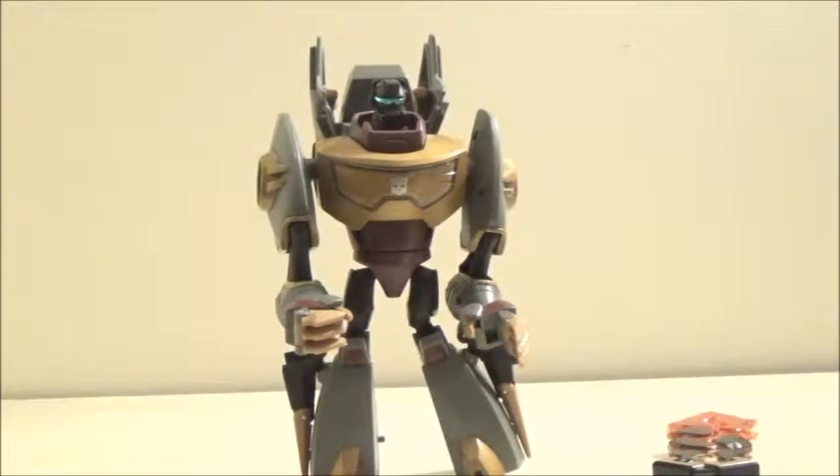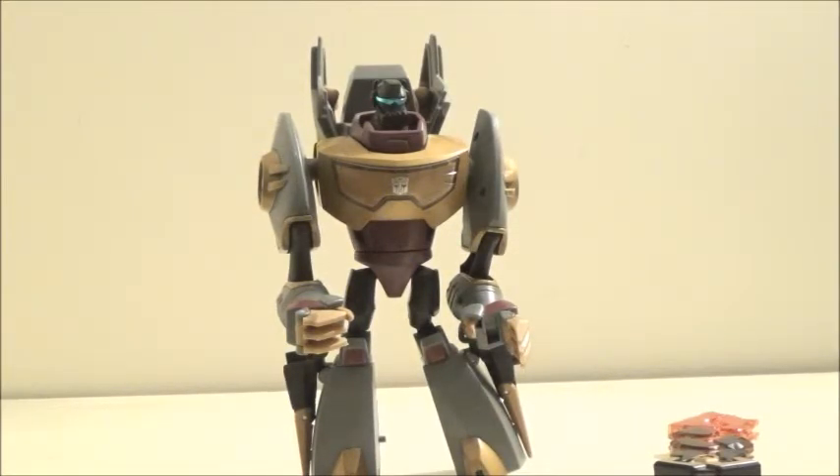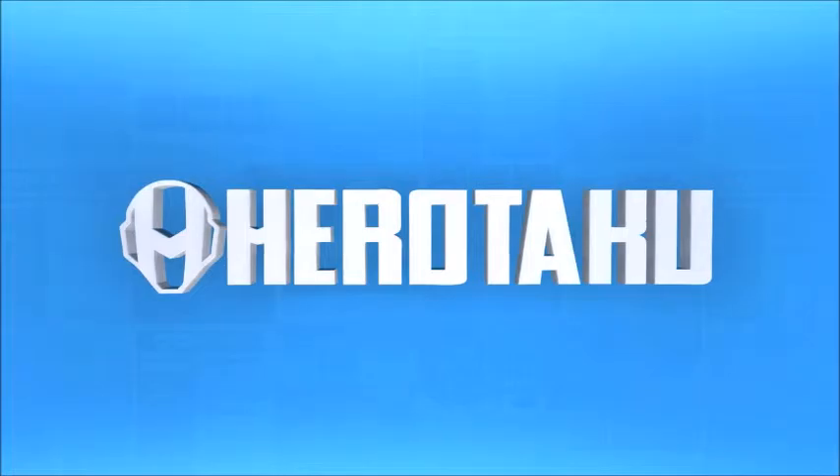I'm very impressed that they took the G1 design and changed it just a tiny bit, and still made a really nice Grimlock figure. Here in this mode is where it becomes a bit finicky for me — there isn't any panel to hide the kibble area. Other than that, it's pretty much hidden in terms of the way his beast mode rolls out, except for a few pieces. I just wish there was a way that the Hasbro and Takara toy designers were able to hide that piece, but it's understandable since it would be a bit tricky.